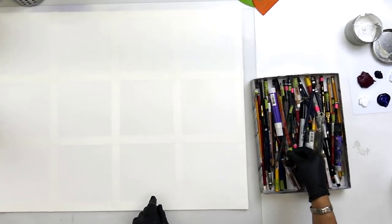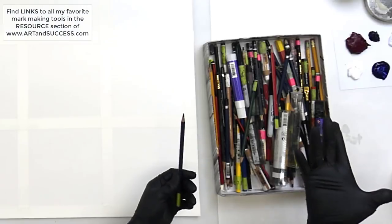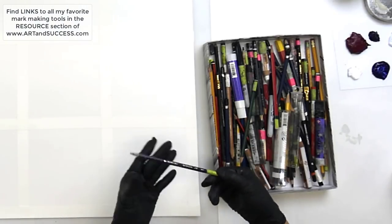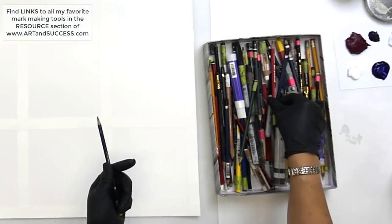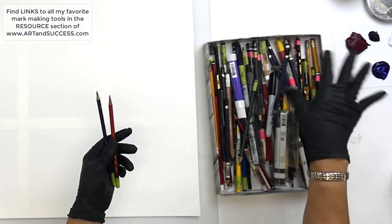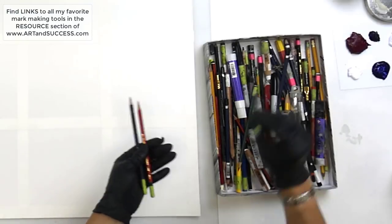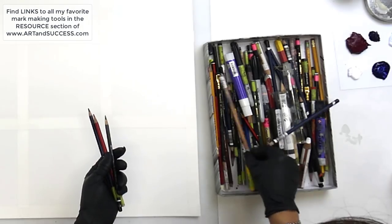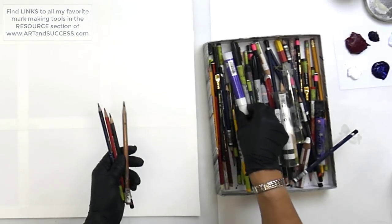And as usual, I like to just grab a couple different colors. This actually has some, it's a blue. This is a Stabilo. It's 8041. It's an aquarellable. I have some red, and because I've got that in my palette, I'm fine with starting with that, but this is a limited palette, so I want to keep it that way. So anything I have that's those colors, I'm fine with.